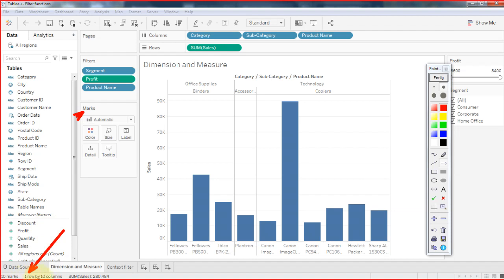Here it is 1 row by 10 columns. And we use the cells as the measure. We sum the cells. It also provides the sales number, the total number. So in the very bottom here is information. Sometimes you can take a look. What information is here?